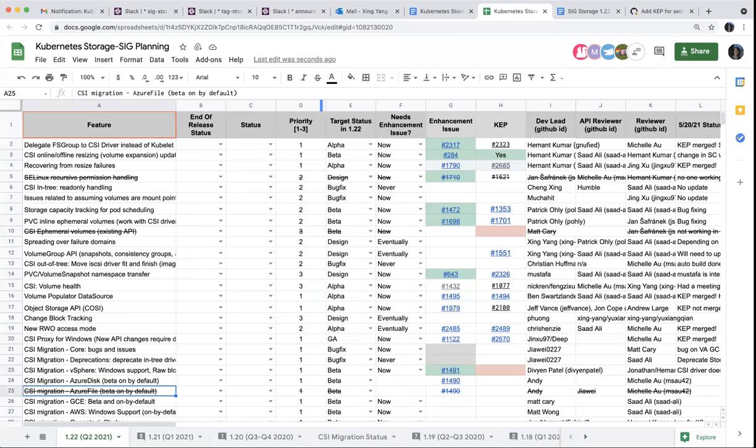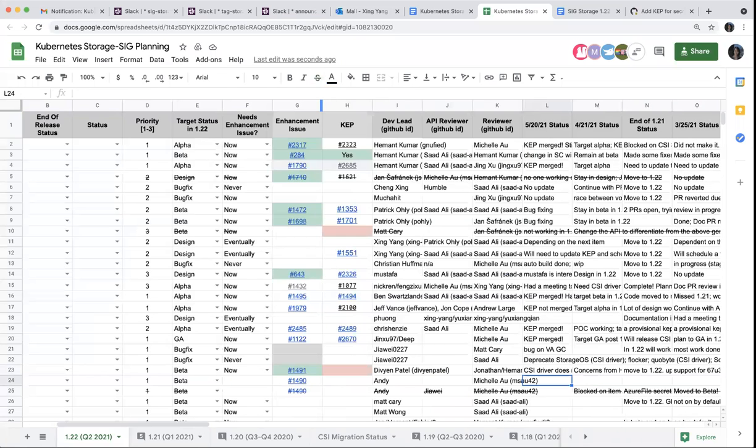Next one is the CSI migration Azure Disk. Is there any update on this one? Michelle, do you know anything about this? I think it's still going to remain in beta. I'm not sure if they plan to turn it on by default.